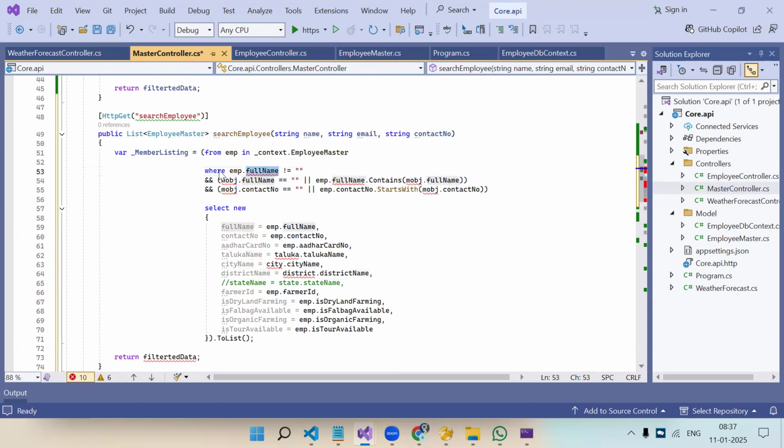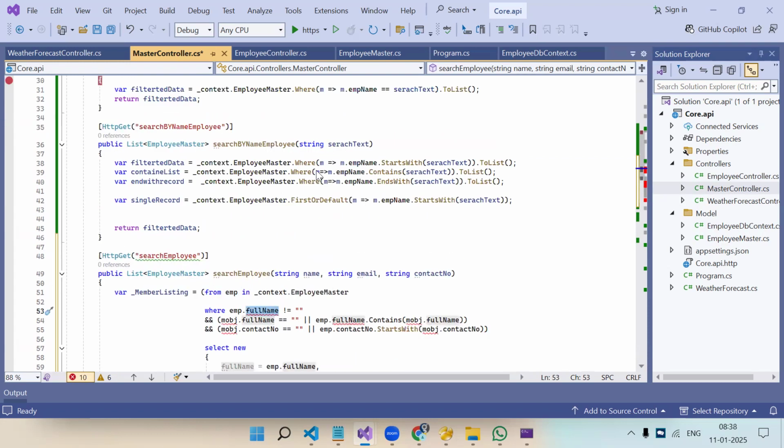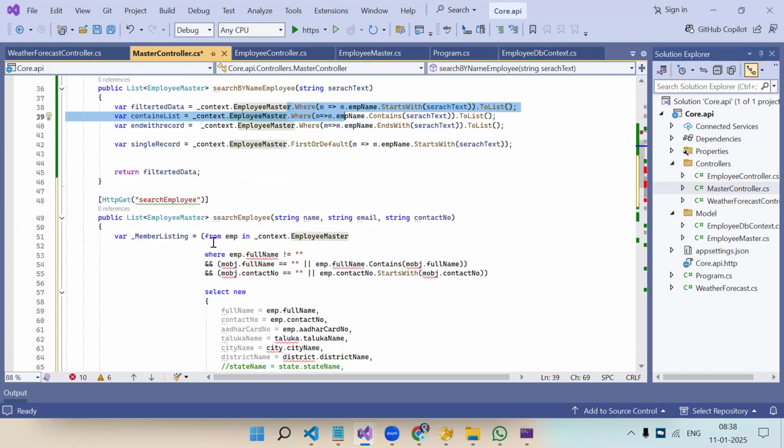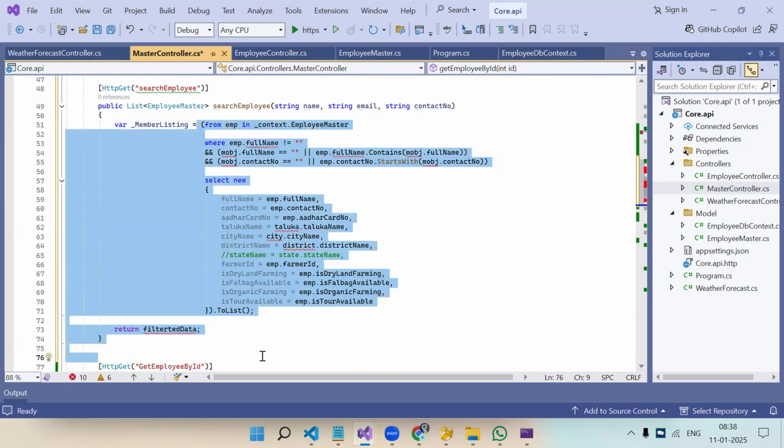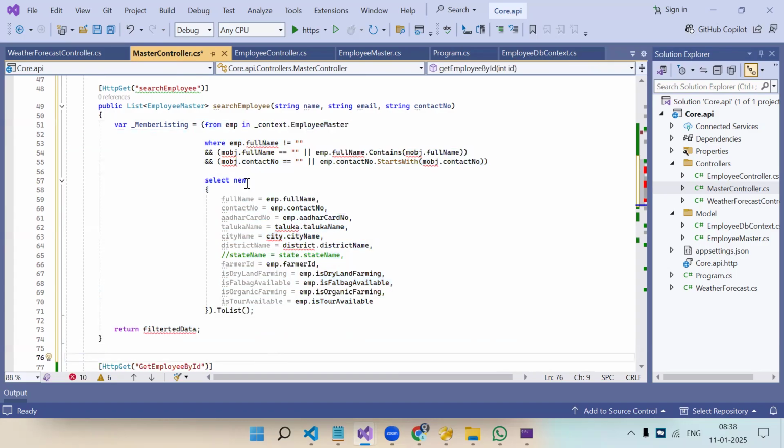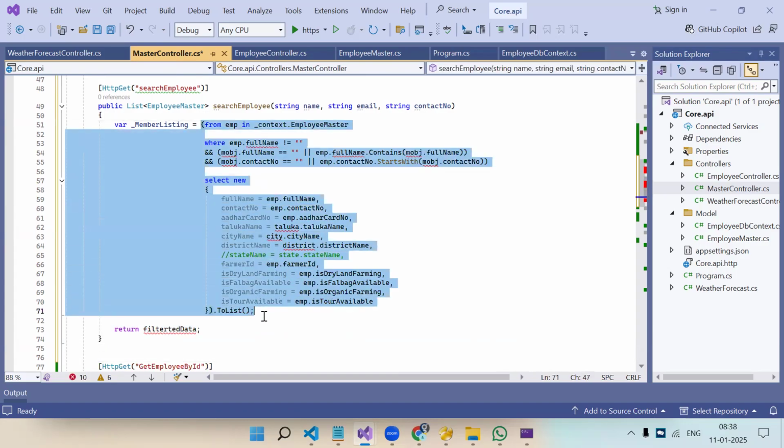First parameter, first way means just like whatever we have written over here. There is an alternate way to write it like this. This is what we call LINQ, language integrated query, a syntax similar to SQL. This is similar to the syntax we used to write in SQL in a stored procedure when we create the search API, the search stored procedure.